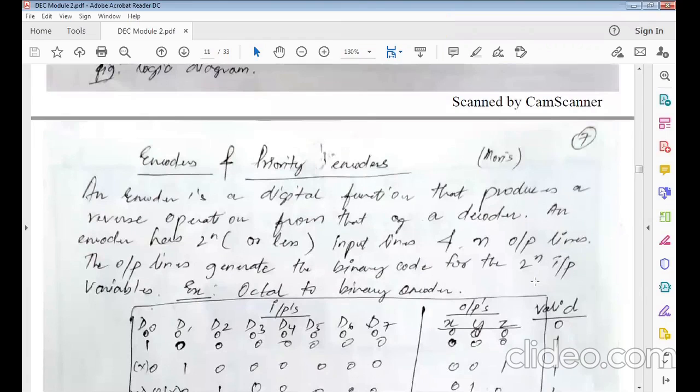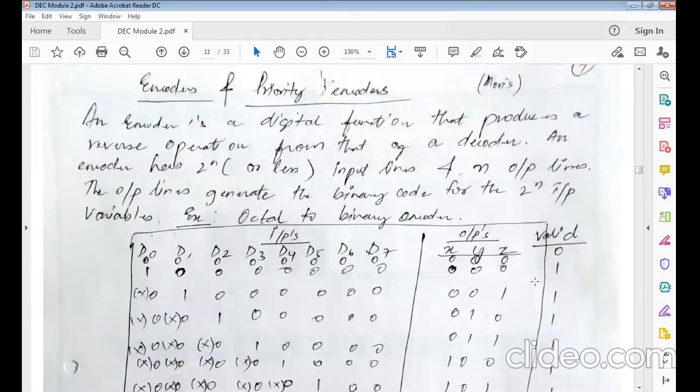So today we will start off with something called an encoder. So encoder is the reverse. Maybe you have a message, and there should be some code to that message, so that in between the channel, the message is encoded, so that if someone else is eavesdropping, then it should not be easily understandable. So that's the reason we use these encoders and decoders. This is how we actually use them for the purpose of communication. Now here when you see encoder, let's go through what an encoder is.